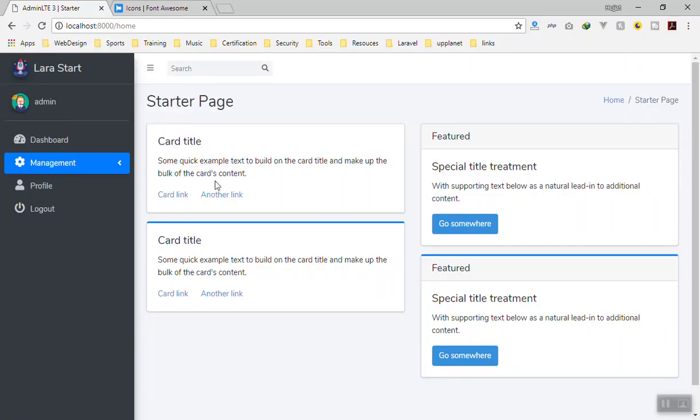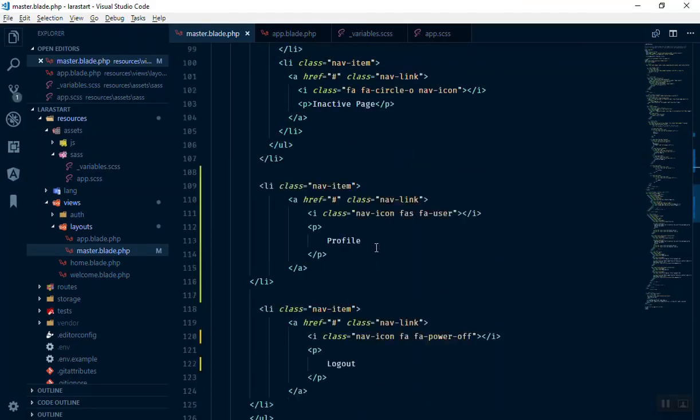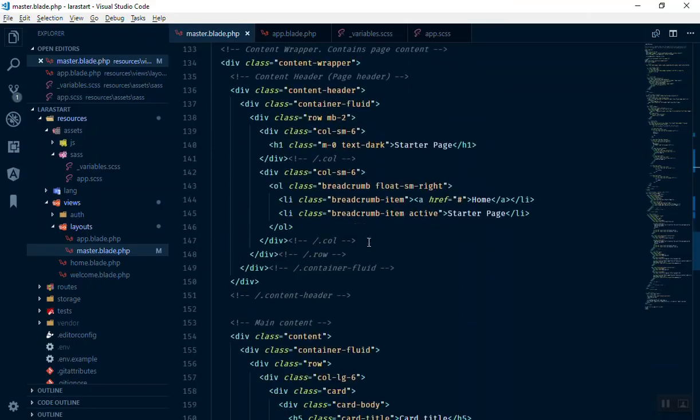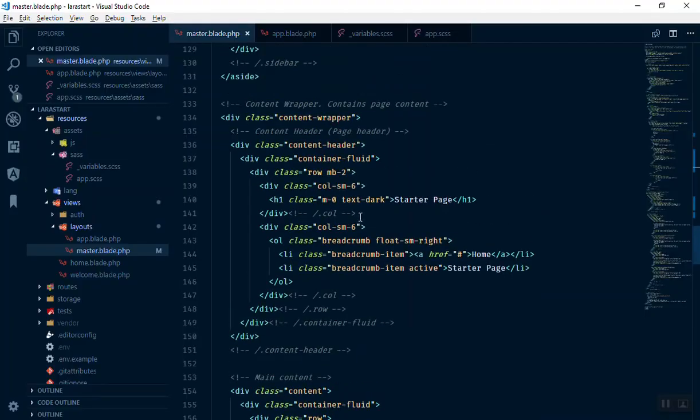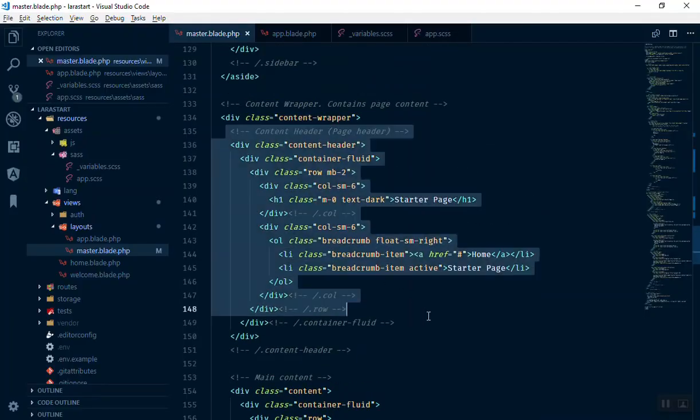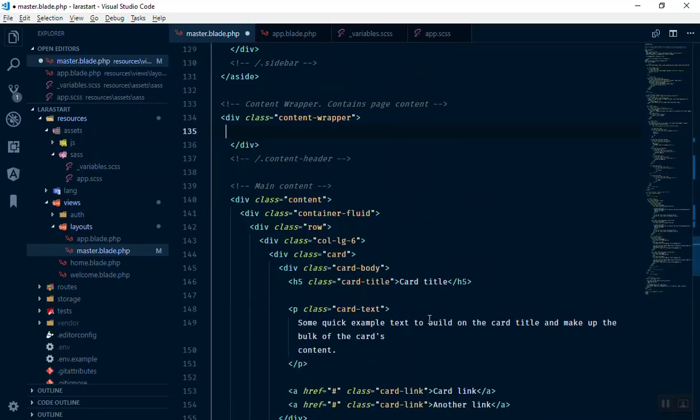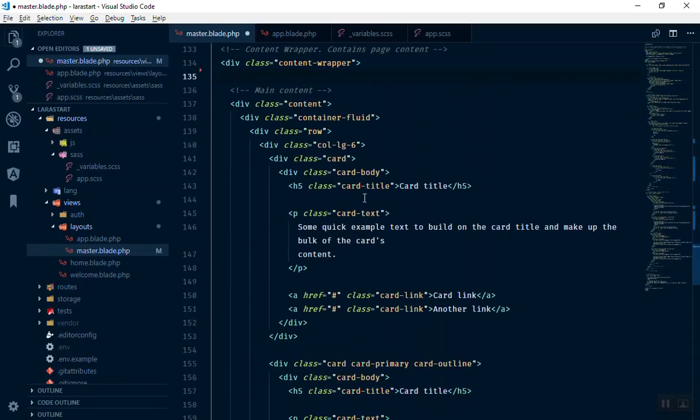We will remove all of these cards here. If I come down a little bit, there is the starter template, which is this one, the breadcrumb, and we don't need that either because this is almost extra. So I will just remove this one, and I hope it works just fine for now.